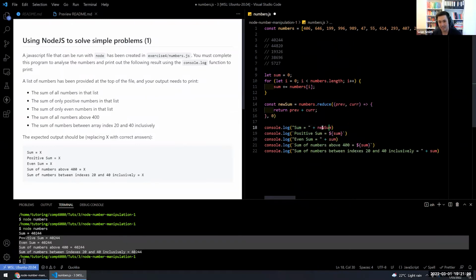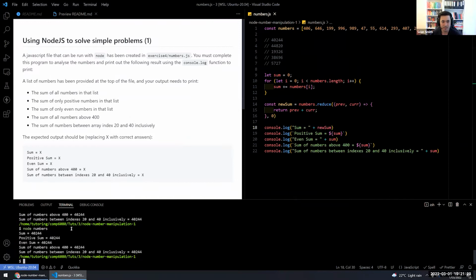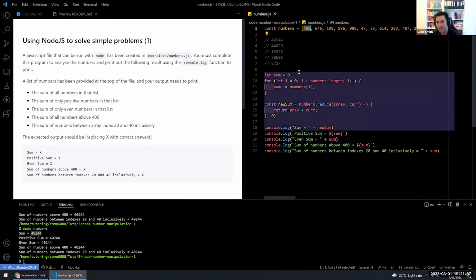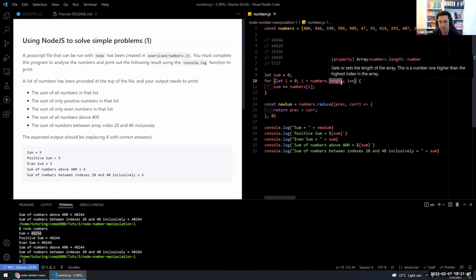Let's just test that out, see if it works. And it works. I understand maybe some of you won't understand it, so I'll make a very simple explanation. Every time it kind of fake loops, the previous is 0 plus the first number, so 406. So 0 plus 406 is 406. Goes to the next. 406 is now prev. That's now the current. So it just keeps climbing and accumulating. That is the word to use.